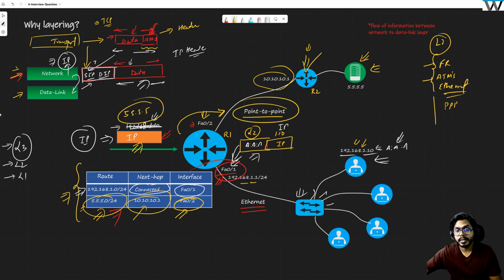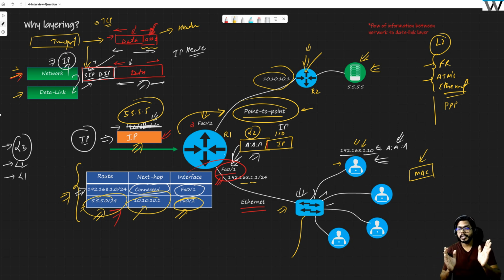So now this time it is the point to point link, right? Previously, the link was Ethernet, and on Ethernet, the addressing scheme was MAC, right? Because a lot of people can connect to this switch. Already four are connected, and you need to identify a single one out of all these four, and that is why you needed another addressing scheme, right?